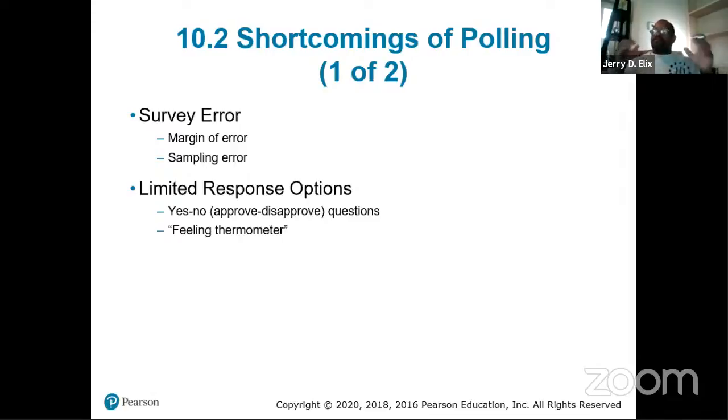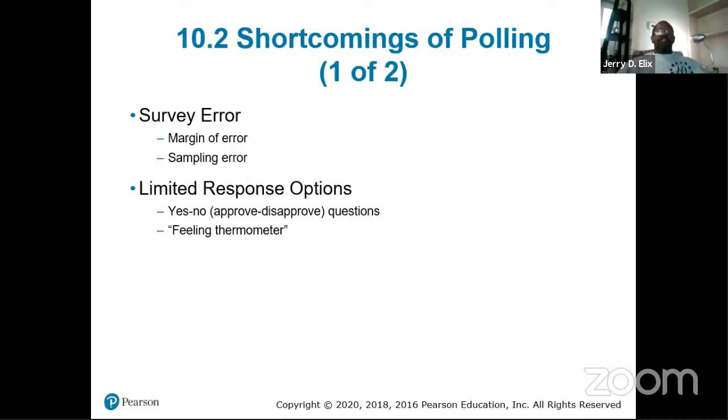A sampling error means that we may not have sampled enough people or received enough responses from people. And when a sampling group is so small, it does not give you much of an idea of what people are thinking. The larger the sample, the better picture that we get. But sometimes, due to restrictions, be it financial or time, we have to narrow a sample down. So a sampling of maybe 10,000 respondents to a poll is very good, especially if it's in a certain area in which we want to get that information. But a sampling of 10,000 people for a survey across the United States is very limiting. A sample of maybe 100,000, 200,000, maybe 300,000 respondents throughout the United States may be great.